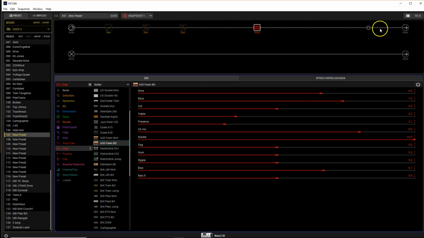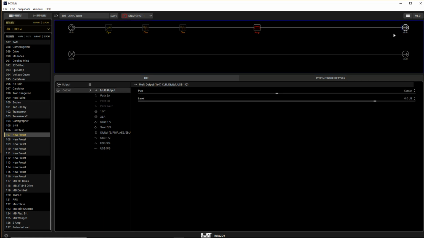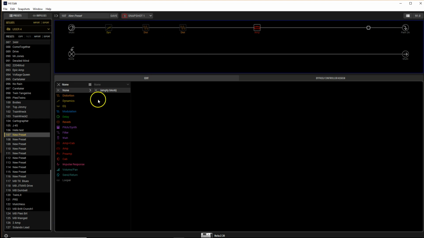And right before I get to the end of path 1A here, well, actually, you know what I can do is I can take path 1A here and move it to path 2A, so that the signal chain is flowing from the output here, 1A, down to 2A. And I'll take this block here, and I'll add an impulse response.